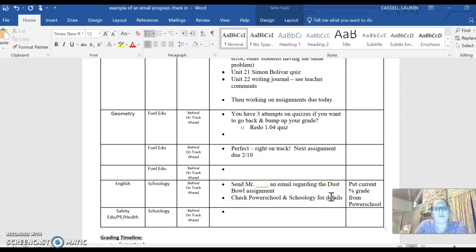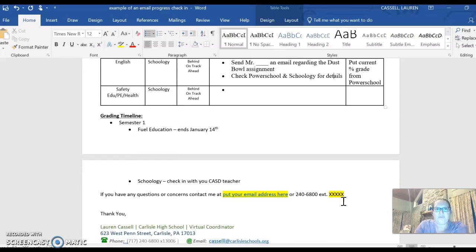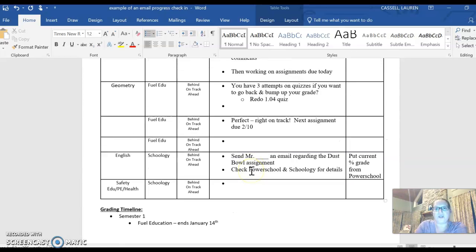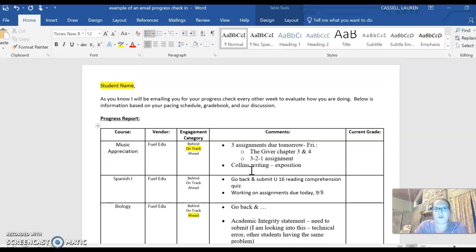These Schoology classes do not have to be anywhere as detailed as the fuel education ones. I have the timeline in there as far as the end of the semester, and then you're going to fill in your information with the email address and your extension number at the bottom.